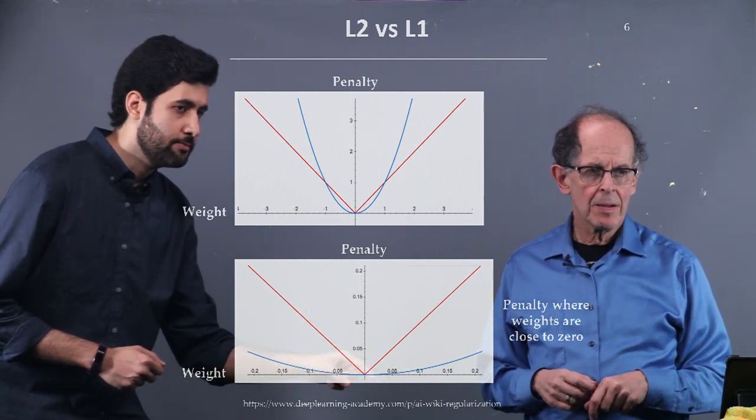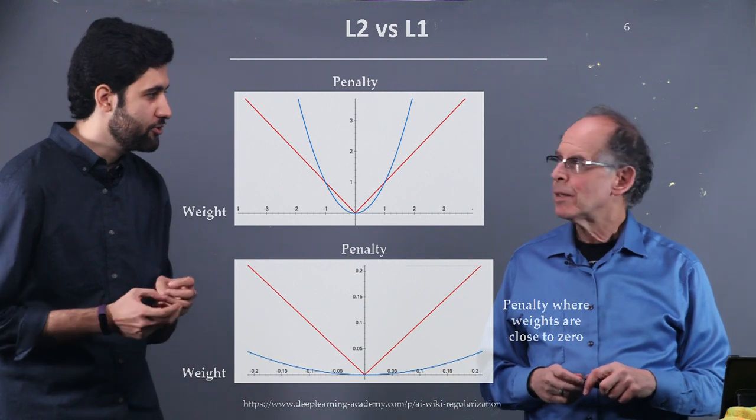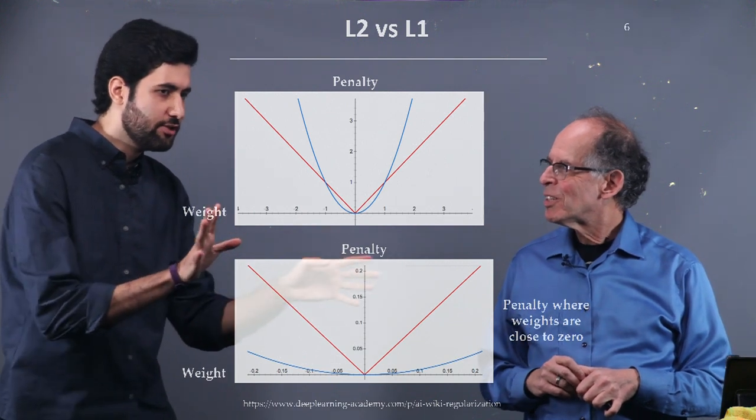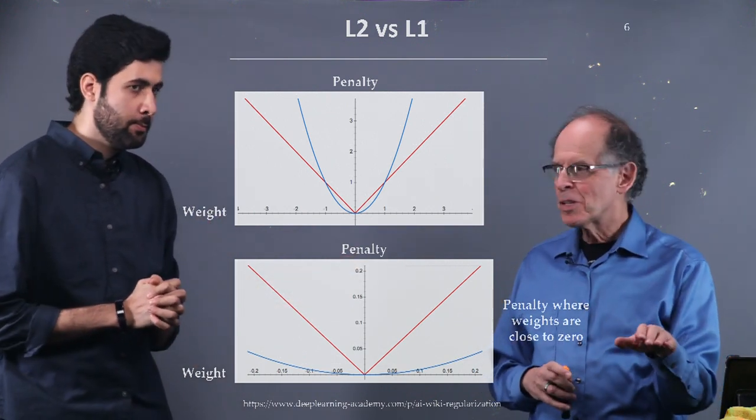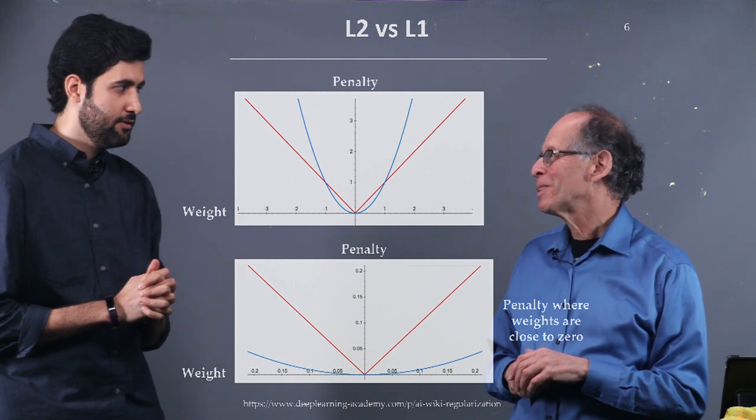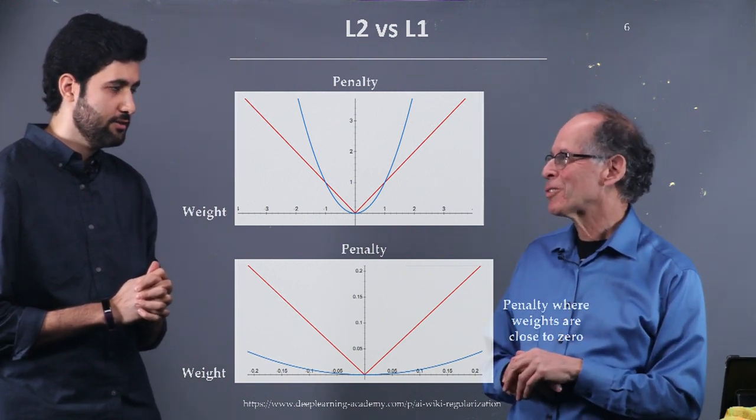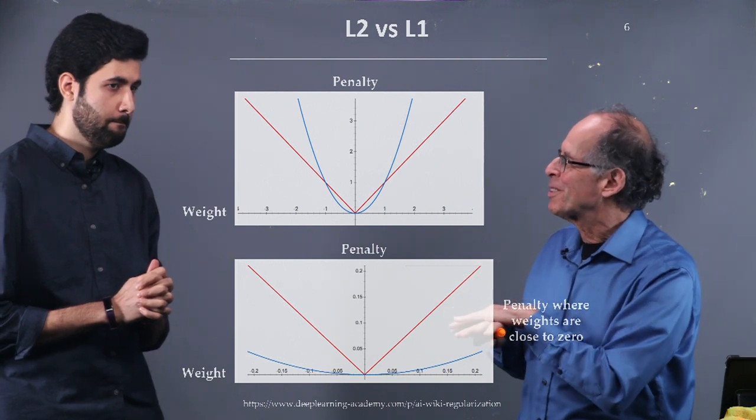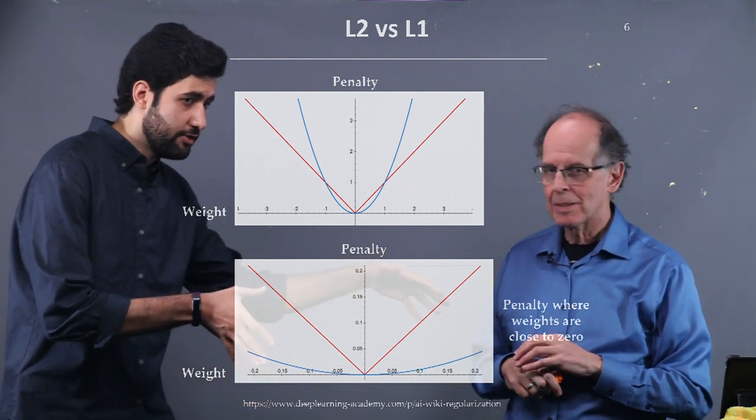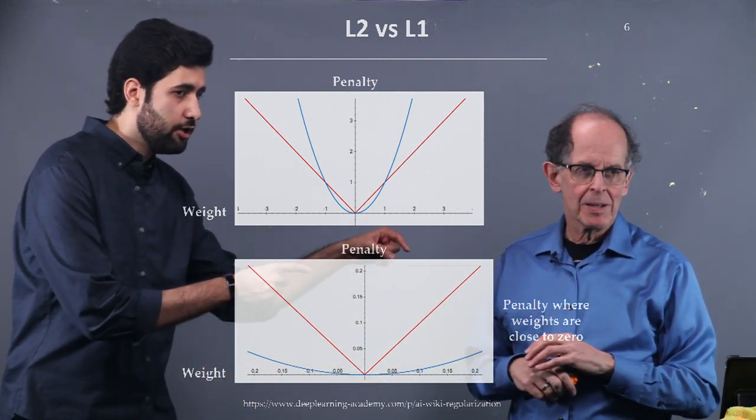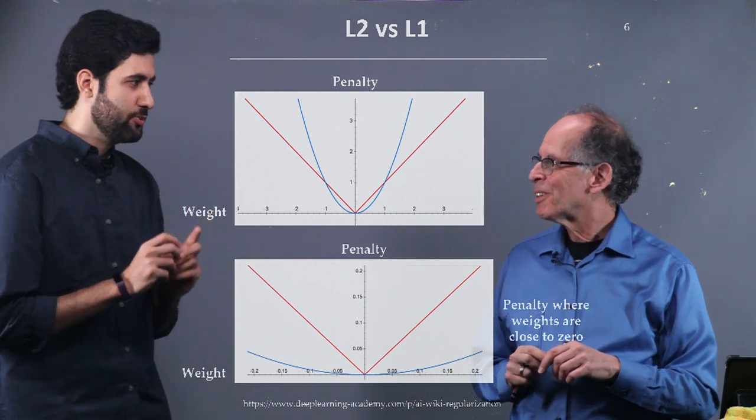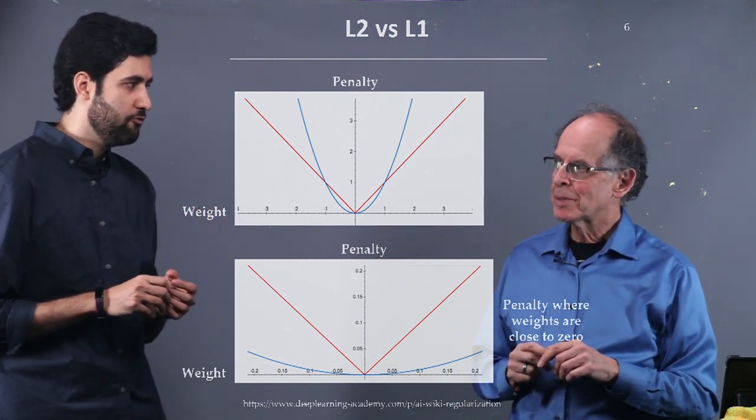But for L2, it would be flat. And that would result in different effects on the weights. So if it's zero or near zero, we could actually take a very long time to get to the minimum because we're not going to move very fast. The gradient's going to be zero over almost a flat region. The point is, if you are here, it doesn't force the weights to be exactly zero. As long as the weights are small, it's enough for L2. But for L1, it puts the weights to be exactly zero. And that actually gives us something which is sparse representation. And that's the outcome of the L1 regularization.